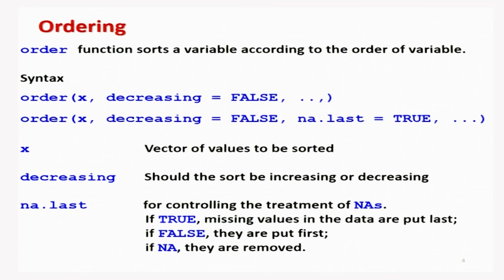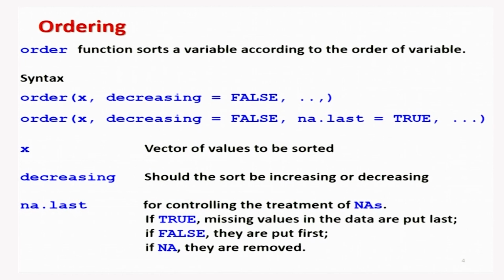Okay. After this our next command is order. So, the question here is, first of all, what is an order? What is the difference between sorting and ordering, and how to get it done in the R software? So, first I will explain what the command in the R software to order the values is, and then I will explain what the difference between sorting and ordering is, right.